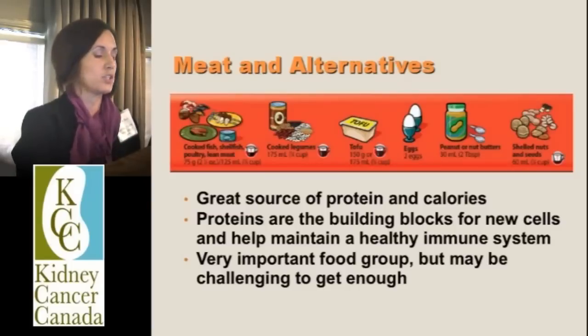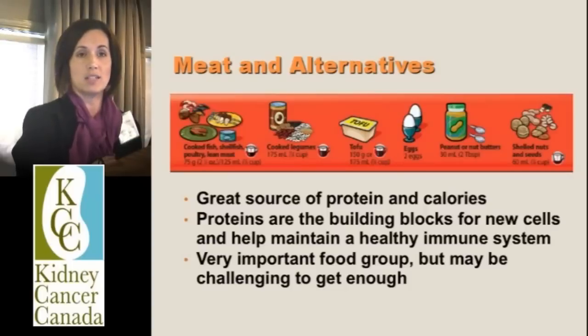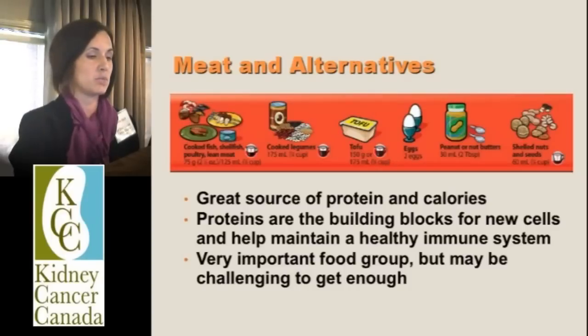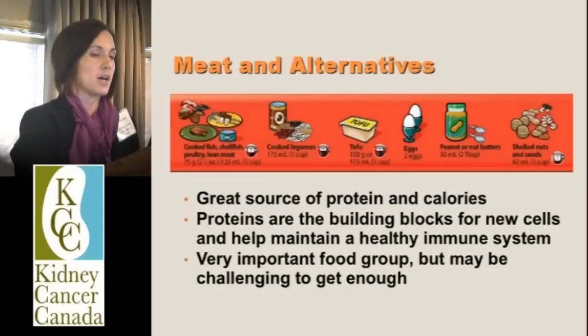Other sources that you can try other than the meats are eggs. And there's so much you can do with eggs. You can hard boil them up and keep them in your fridge for a quick, easy snack and chop them up real finely and sprinkle them into soups and casseroles and make them into a sandwich for a nice, moist protein food. You can add eggs into your soup when you're cooking. You can add eggs into your mashed potatoes just to add more protein there.